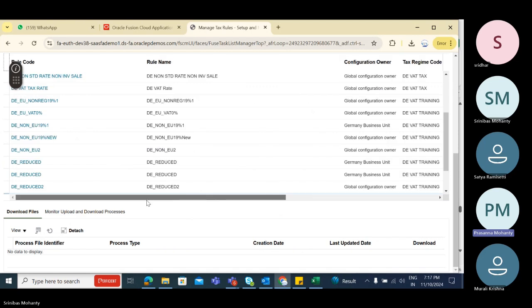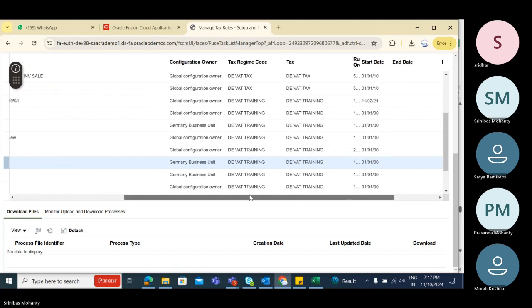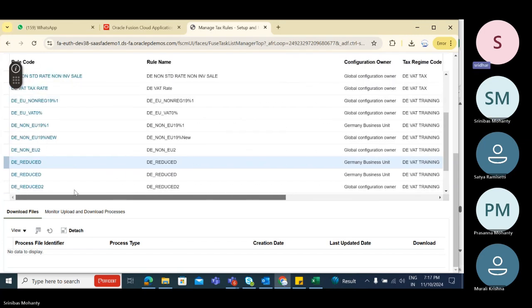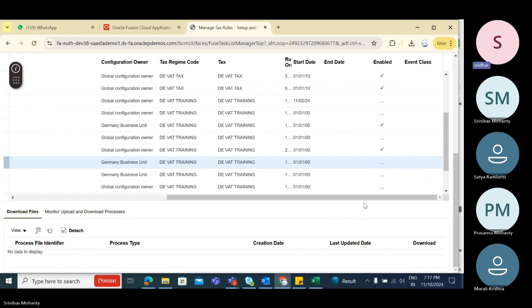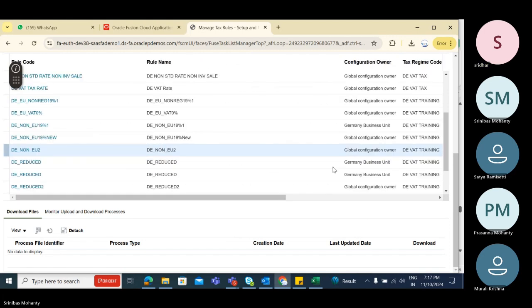That is D VAT reduced. The VAT reduced, right? Yeah. You take the first one, sir, probably. No, this is non-EU.